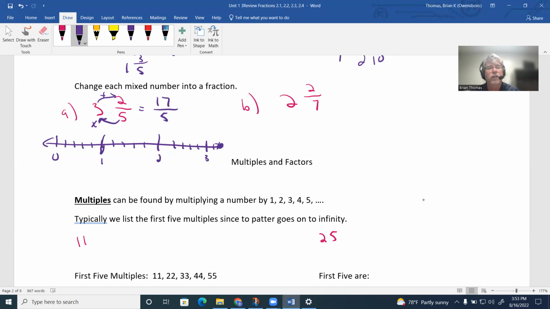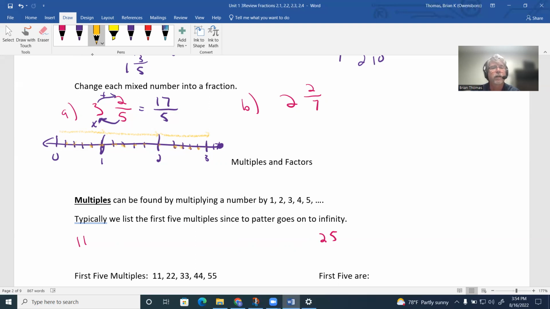But how many fifths actually is that? If we start over here at 0, using a different marker, we'd go 1, 2, 3, 4, 5, 6, 7, 8, 9, 10, 11, 12, 13, 14, 15, 16, 17. Or you can go 5, that would be 5, that would be 5, that's 10. That'd be another 5, that would be 15, and then 2 more would be 17/5. So you can also do it that way.